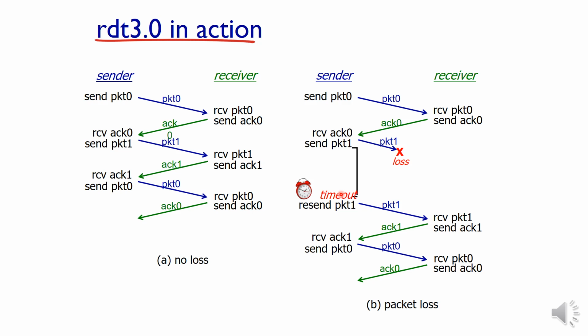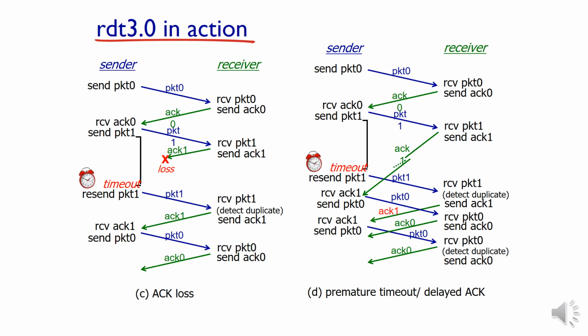So the sender assumes that the packet or acknowledgement, something is lost in between, so it has to resend the same packet. It does not know whether the packet is lost or the acknowledgement is lost. So the same packet is sent once again because the timer is expired. Within the time period, the acknowledgement is not received, so the packet 1 is resent. Then the acknowledgement 1 comes and continuously the same is repeatedly processed.